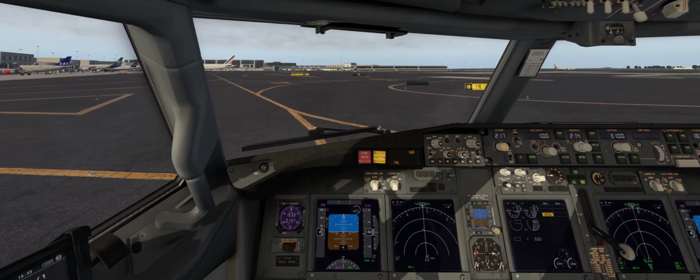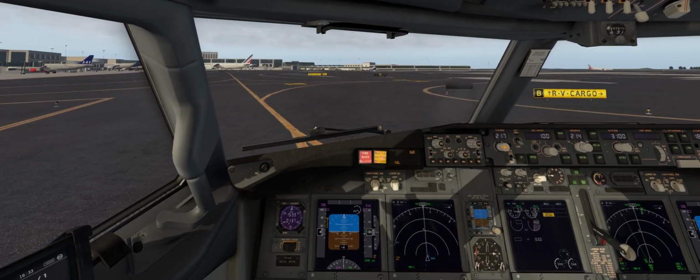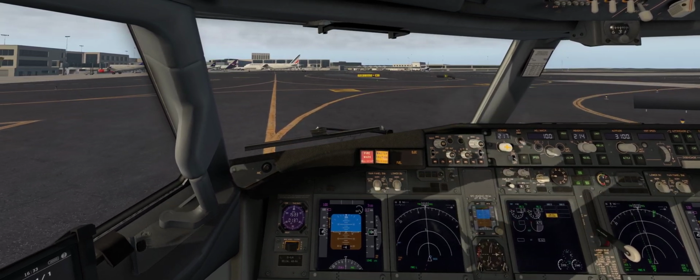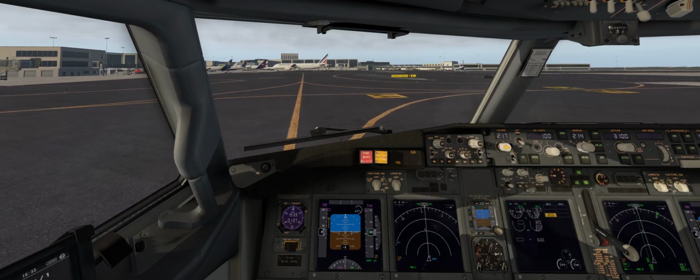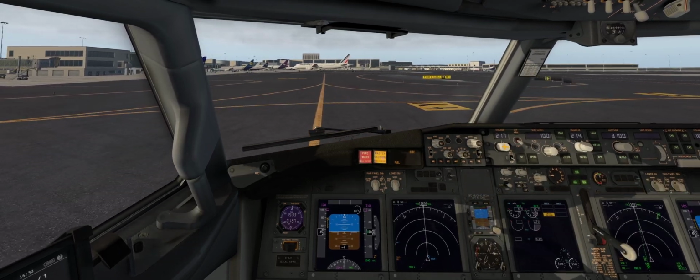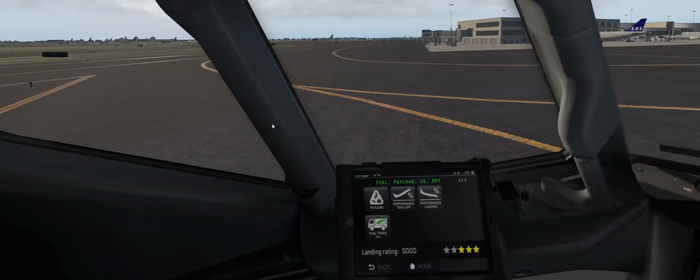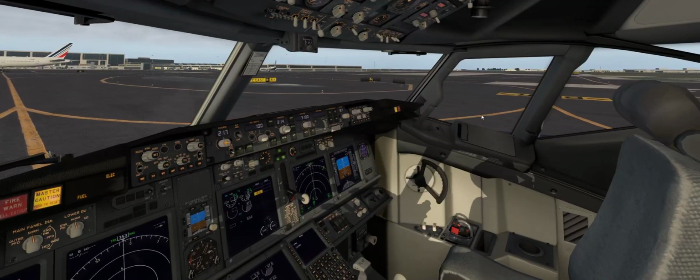Apron, hello, Wings 90194, approaching Kilo 3. Wings 90194, apron hello, turn left on Kilo, then continue via Juliet, stand Alpha 6. So we're going to turn right up here. Wings 90194, left on Kilo, then via Juliet, stand Alpha 6.